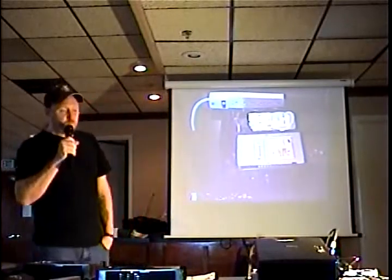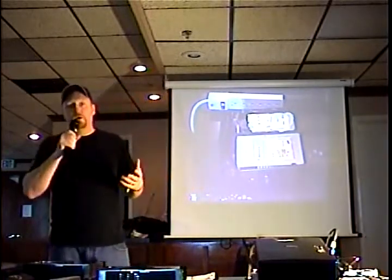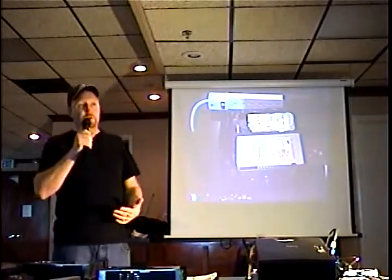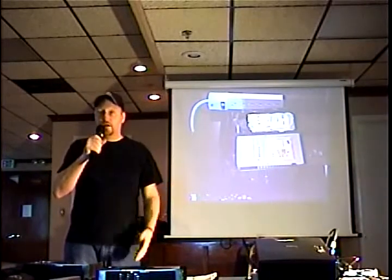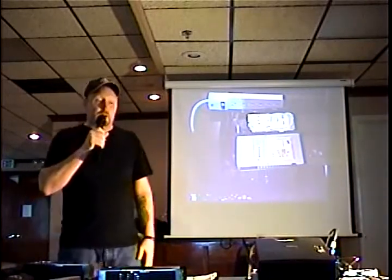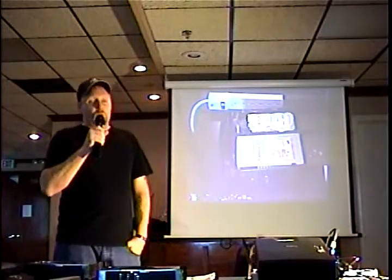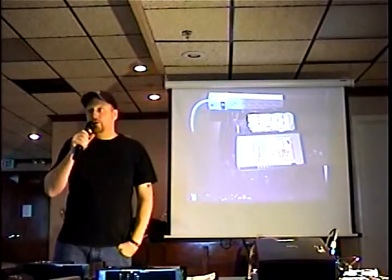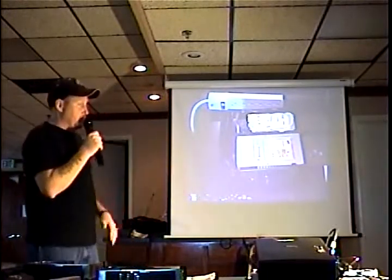I told you earlier that Microsoft is constantly trying to come out with new ways to prevent people from modifying the Xbox. But as of version 1.2, they put both of the solder points on the top. And I said, great, I don't need to take out any more motherboards. I don't see how they made it any more difficult. They just made it easier. But if you do have a 1.0 or 1.1 motherboard with the 1 meg BIOS, one solder point is on the top and the other one's on the bottom.